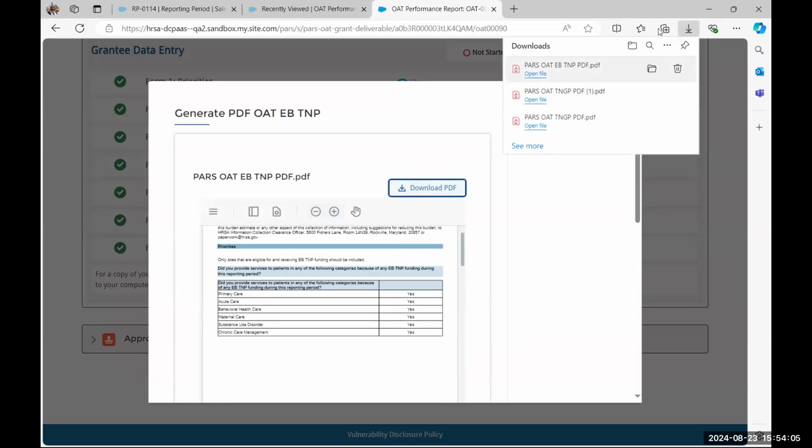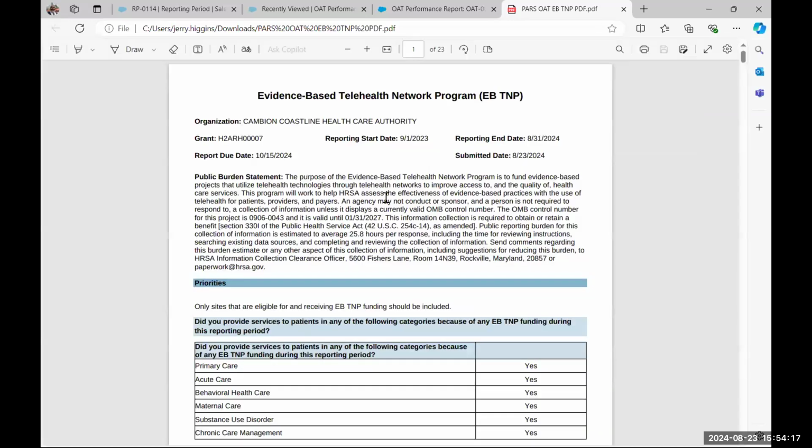And when you download the PDF, you're going to be able to open it up in the folder where the PDF is located, or you can go to just open that file. When you open that file, you're going to have the option to print that file or save that file to your records. It's like any other PDF that you're going to navigate. So it has many of the same options.